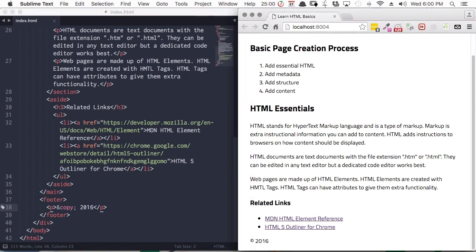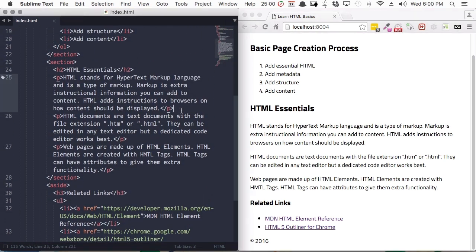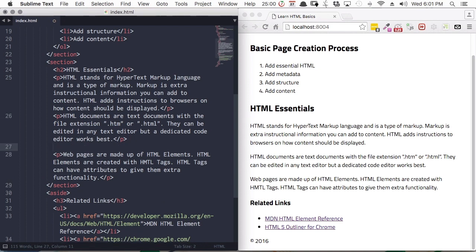So now there's only one element left that we went through in our list of common elements that we haven't used, and that is an image element. And I've just left that to last because you already covered working with image elements a little bit in a previous lesson. But to make sure that we have all of this complete, let's add an image element to illustrate our HTML essentials area. So just under here, where we're talking about using a dedicated code editor, we're going to include a screenshot of the code that you're working on here in Sublime Text.